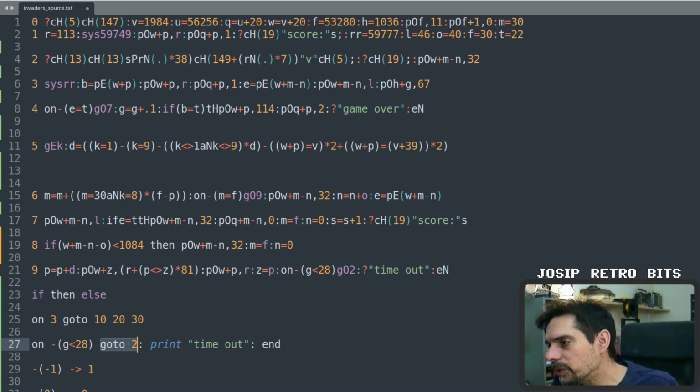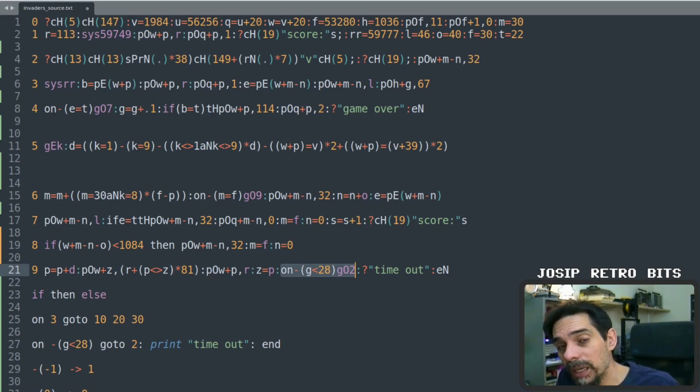But it is very, very useful, and as you can see, I use it multiple times, because without that there is no way to compact everything so nicely in a single line of code. So you see here, for example, we are checking the variable g, and g represents the timer in the game.